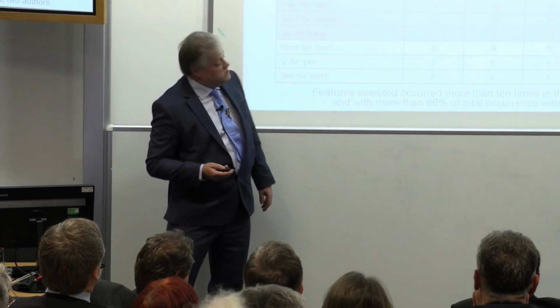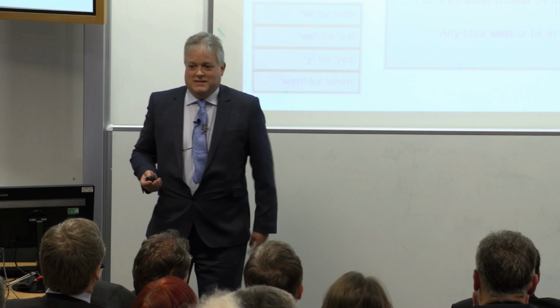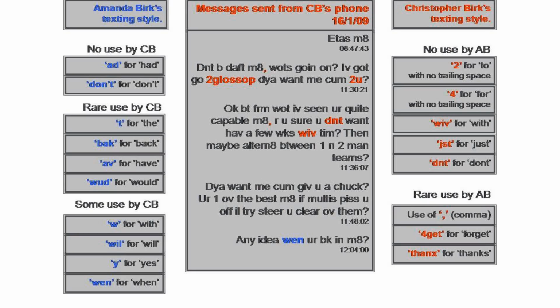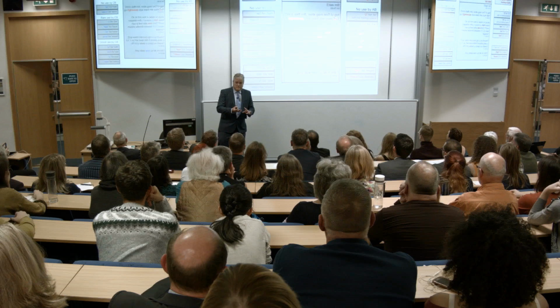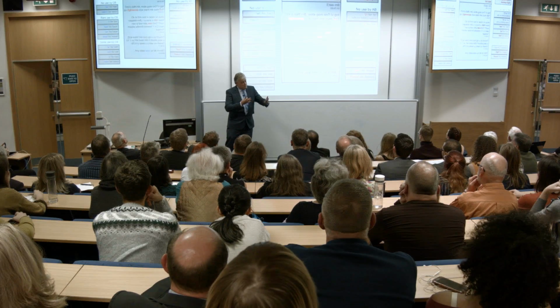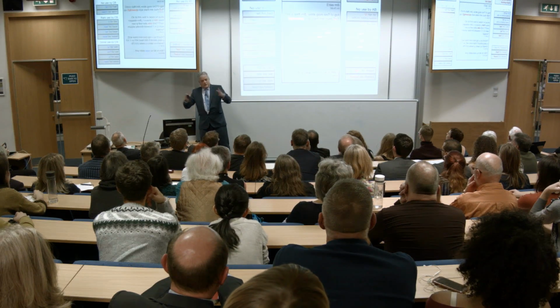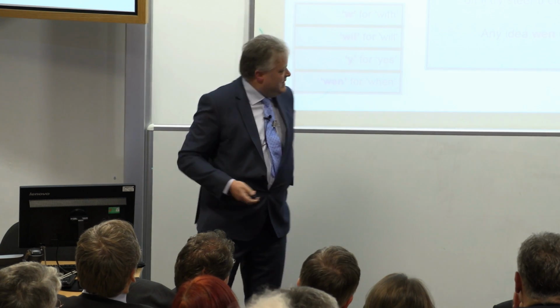Okay? And so what you can do then is a visual presentation. We can do the statistics as well, but this was prepared for the jury in the case, where we take Christopher Burks' messages on the day before the fire. The red items are items which are more Christopher Burks, and the blue items are items which are more Amanda Burks. You've got no use by Amanda Burks, rare use, which is at the 90-10%, and some use, which is between the 66 and the 90% use. So you're allowing some of each side to use one another's language. It's never absolute. There's always this variation in the mix.